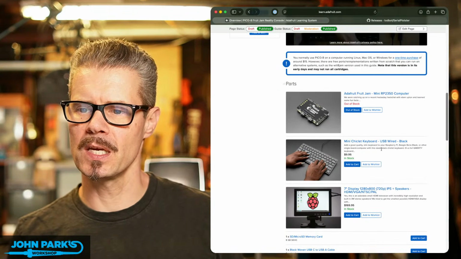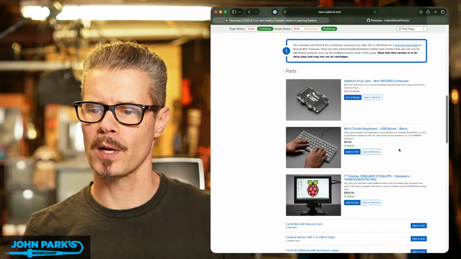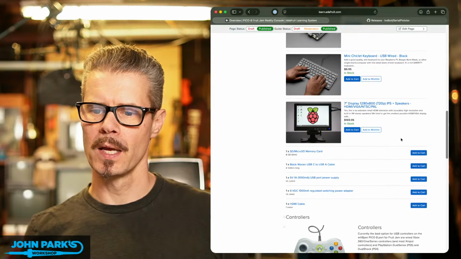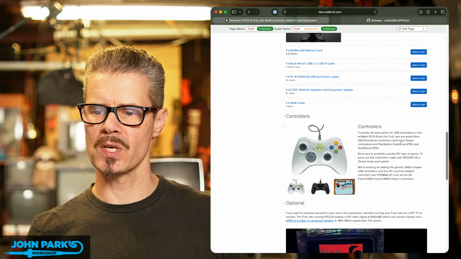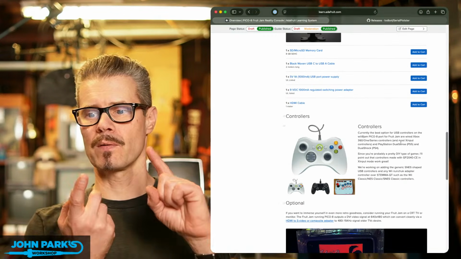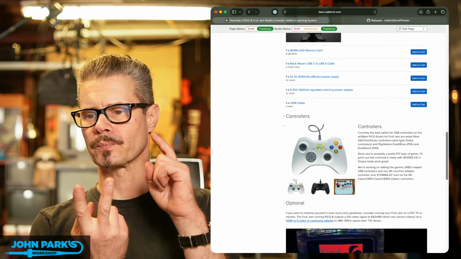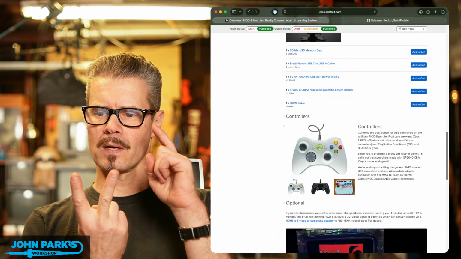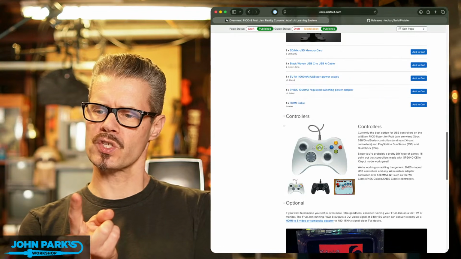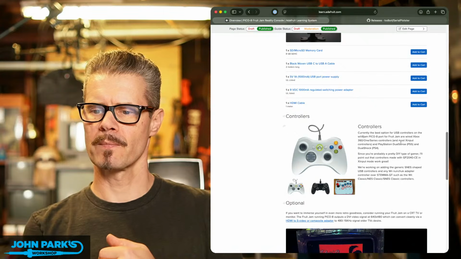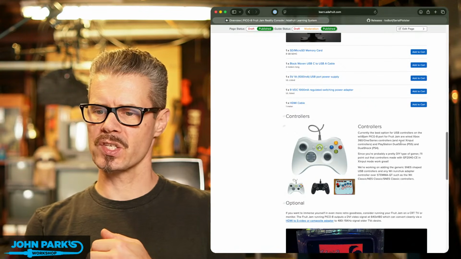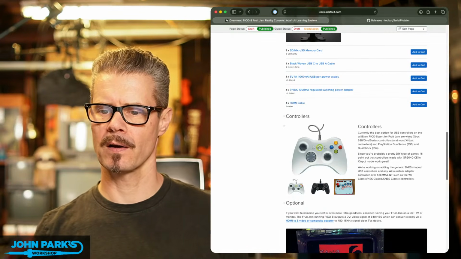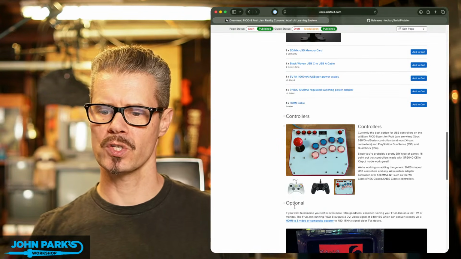Here's the stuff you need: a Fruit Jam, a little keyboard, a display. You probably already have one, but that's a nice, really little one. Controllers that will work right out of the gate are all the Xbox controllers that are USB, the PS4 controller, and I think the PS5 controller also, if you plug them in with USB. And X-input mode on a GP2040 project, like my fight stick, this little guy here, works.